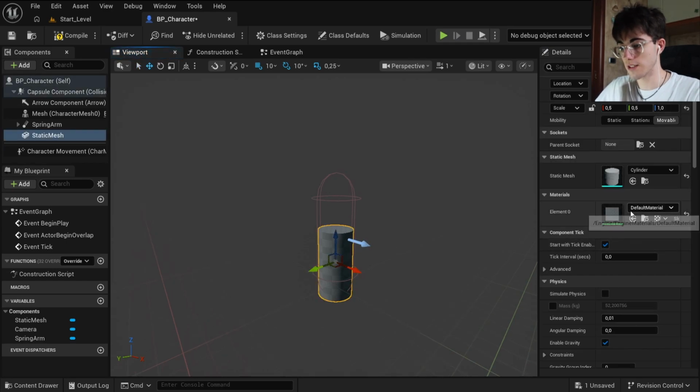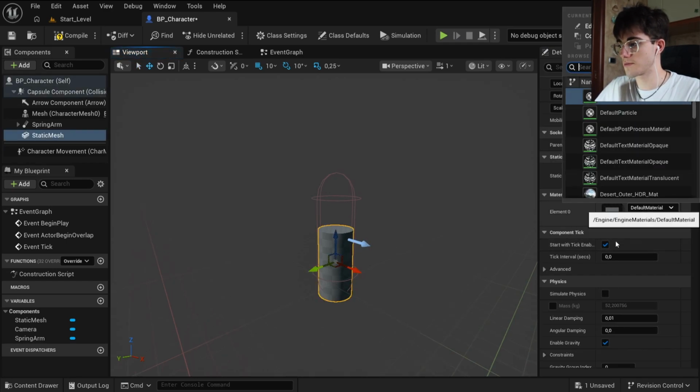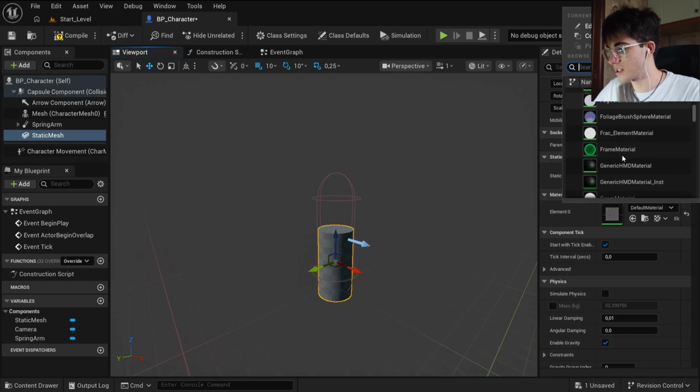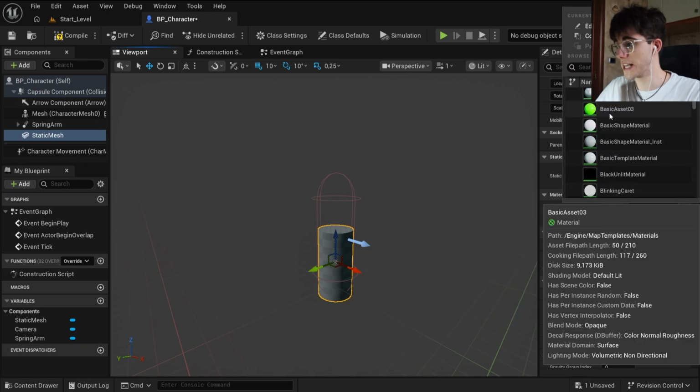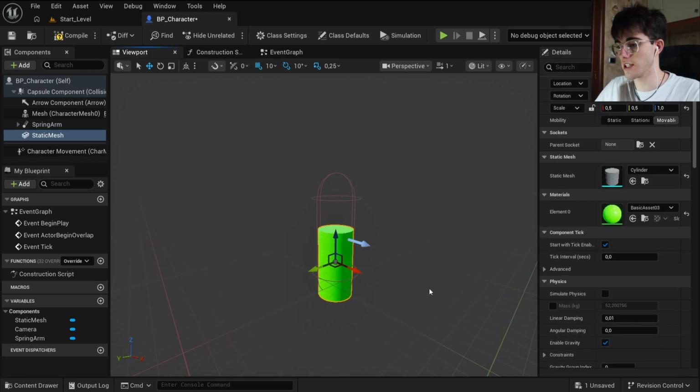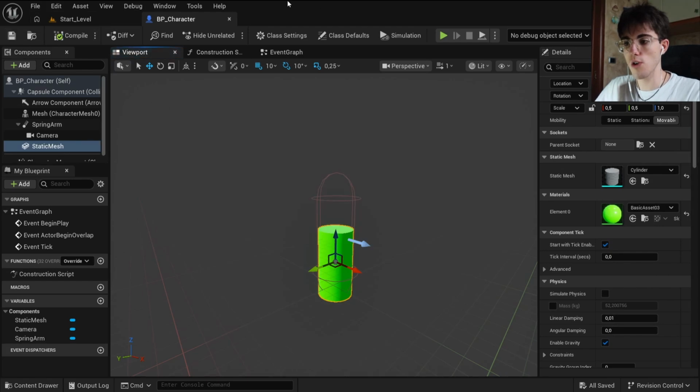For the material, I want to choose maybe a basic material. Let's see what we can get. Here it is, basic asset 03. So it's green, it's easy to see, not a problem. So choose it and now compile and save. So now we have our BP character, and as you can see, there is a viewport and there is an event graph.